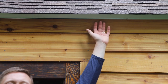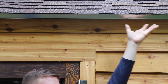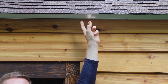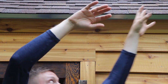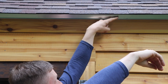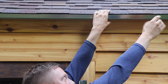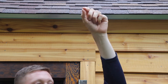Drip edge. This here is a drip edge. Mine is aluminum. There are a ton of different kinds out there — plastic, metal, and the like — and they are so easy. Check your code and the recommendations of your underlay and drip edge material for where to put it. The code I had to follow was: put the drip edge down first, the underlay on top of it, and then on the sides, the drip edge on top of the underlay. Check what your state or city requires.